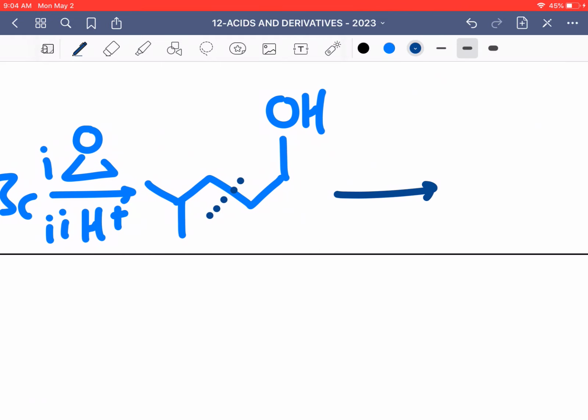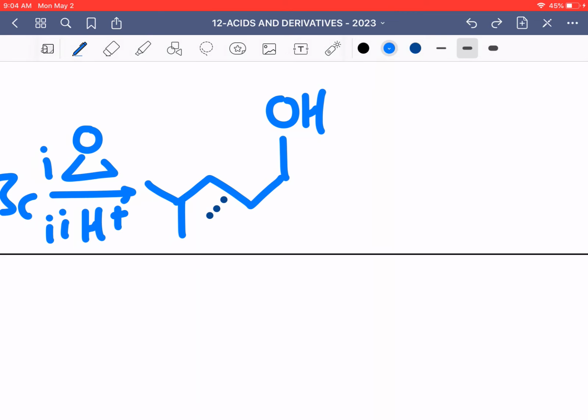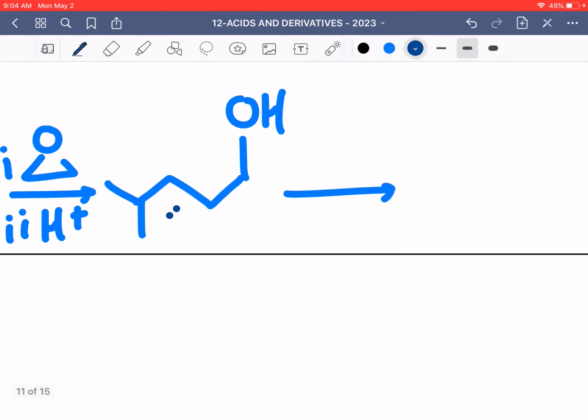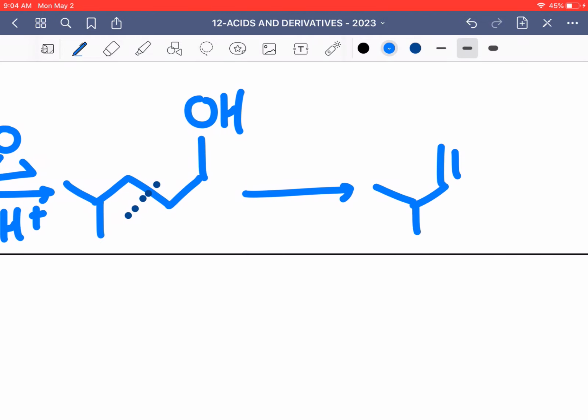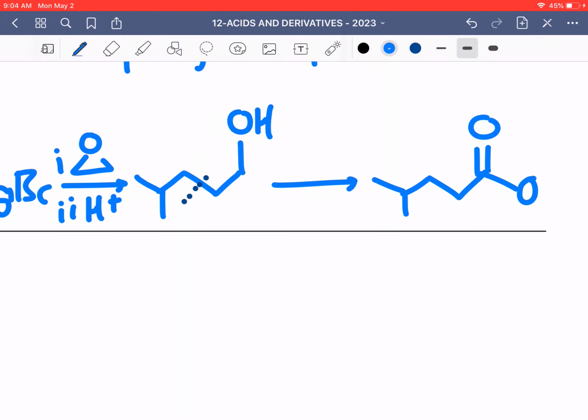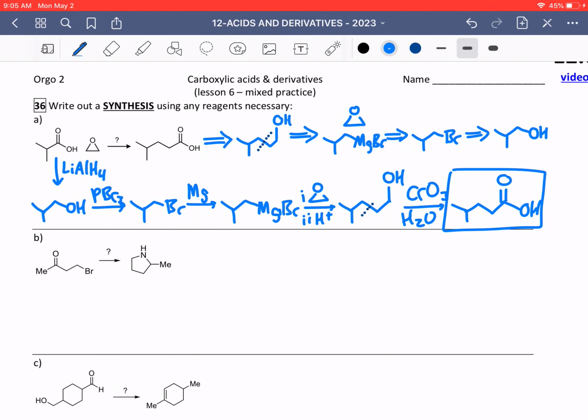And then lastly, to make the carboxylic acid, we are going to react this with the Jones oxidation to make our primary alcohol become the carboxylic acid that we want. Jones oxidation is chromium oxide and water. And there we go, about 5 steps to get from these building blocks to the acid that we want.